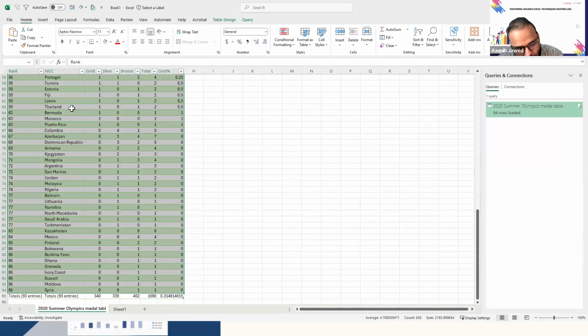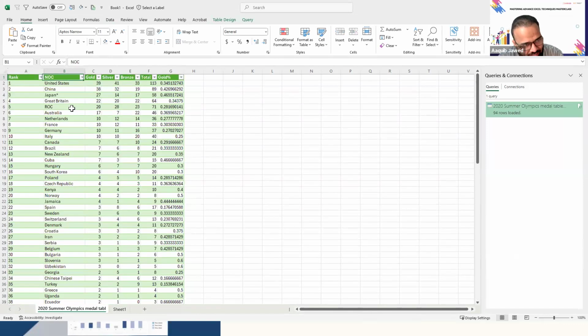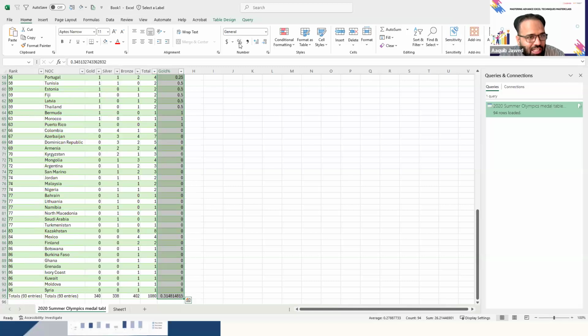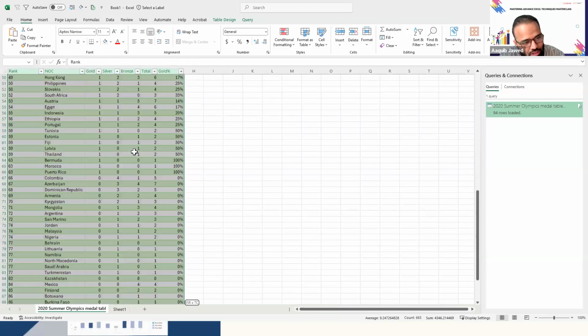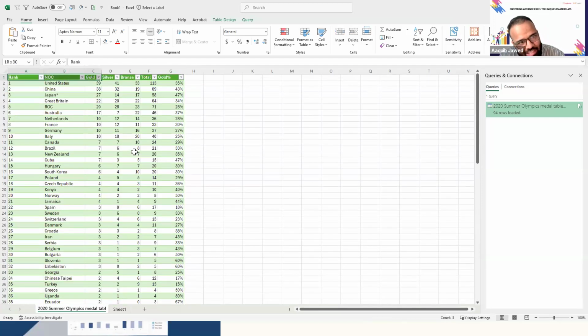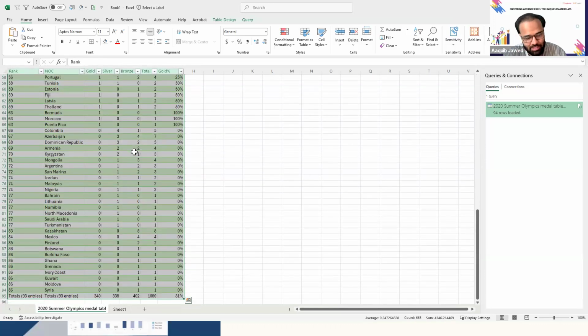And we also performed a small cleaning exercise. Now you can do anything that you want with this data, right? You can find which country had the highest gold, which country is not doing well, or if you want to create a chart, you can use this file. And this file is live connected to the website.